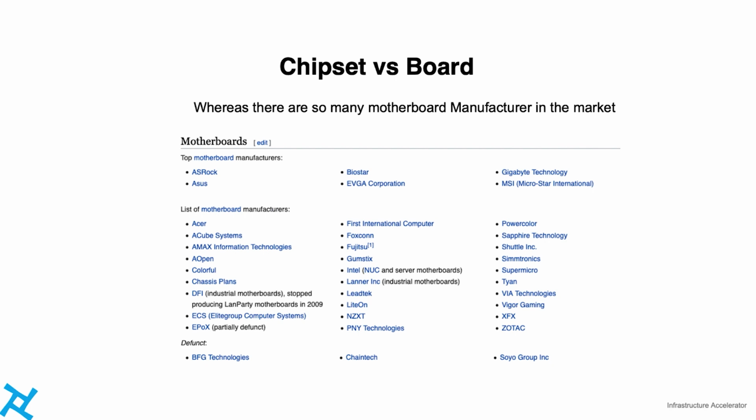And then there are so many motherboard manufacturers in the market. So you can see all these companies, they are making motherboards. And this is still a subset of the list. There are a lot more motherboard manufacturers available. And you sometimes buy an Intel motherboard. So that's a motherboard which is based on an Intel chipset and is manufactured by Intel. But in other cases, you may want to buy a cheaper motherboard and you go for a BioStar motherboard based on an Intel chipset. Once again, it is the same planning done by Intel, but the motherboard is manufactured by BioStar. Same with Gigabyte or MSI or Asus. All these companies just make the motherboard based on the designs or the chipset information which is provided by Intel.